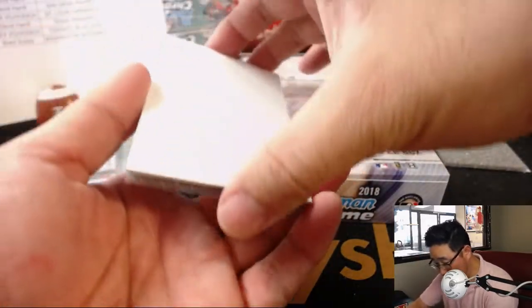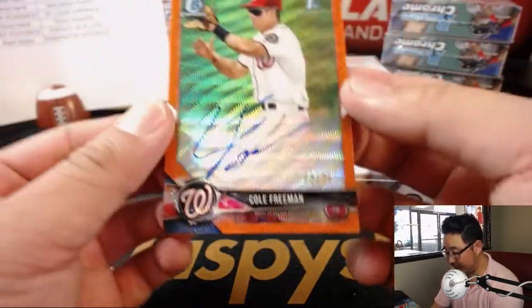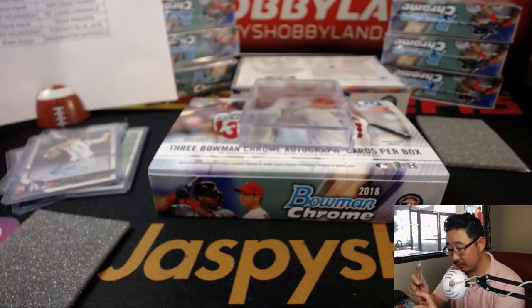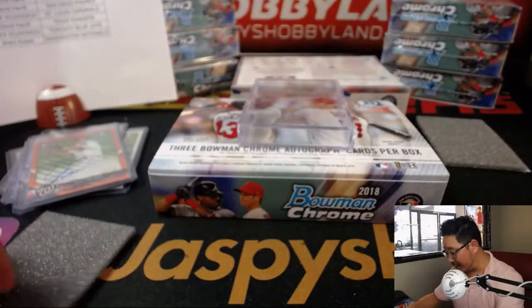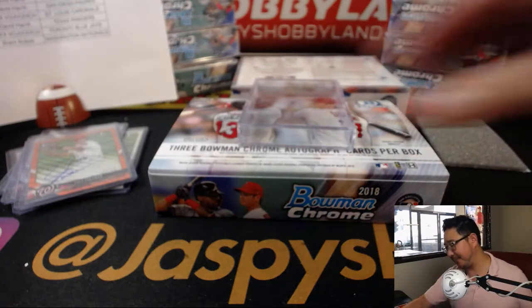And we've got, is that red? No, it's orange. I thought it was going to be red. Another National, another Cole Freeman for Brent. 22 out of 25, orange shimmer this time. Rory guessing Gleyber Torres. Alicia guessing that Padres guy. Oh, Luis Urias. I was like, which Padres guy?